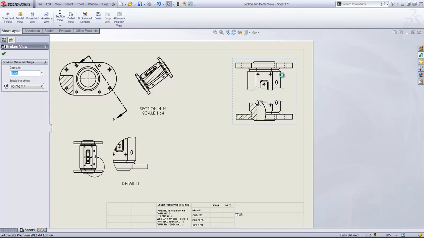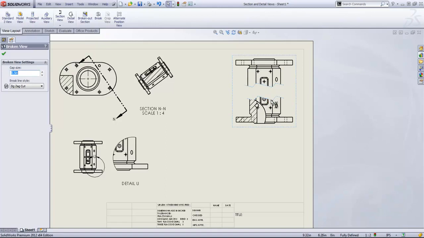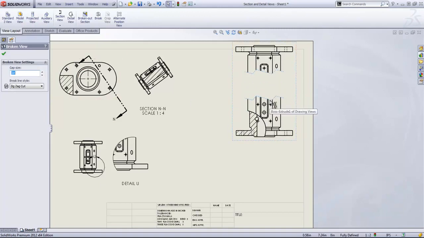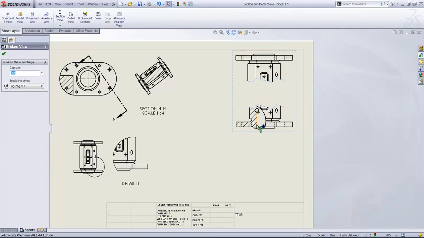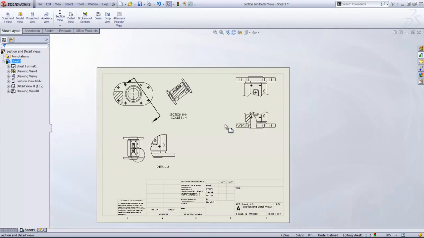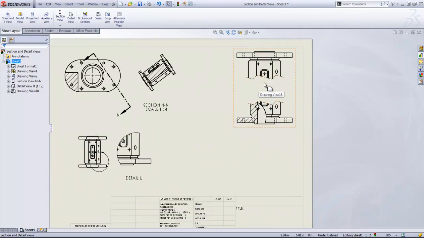If I drag this up, this will just cut out more of the part, leaving that 1/2 inch gap. If I drag this up and this one down, now we have the entire part displaying with just that cut in the middle. But for now, I'll leave it cut in this manner. And that's particularly useful for if you want to put any notes in between inside the part, or if you have any cuts that you want to specify a note within here.